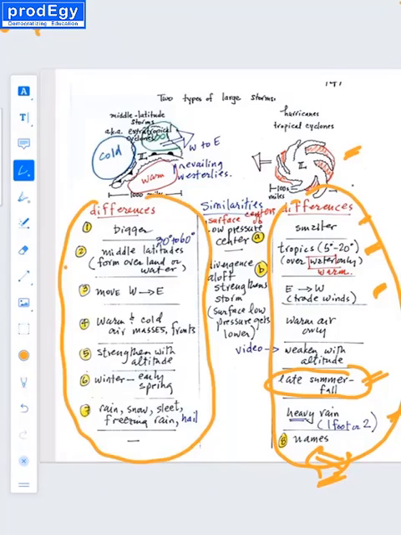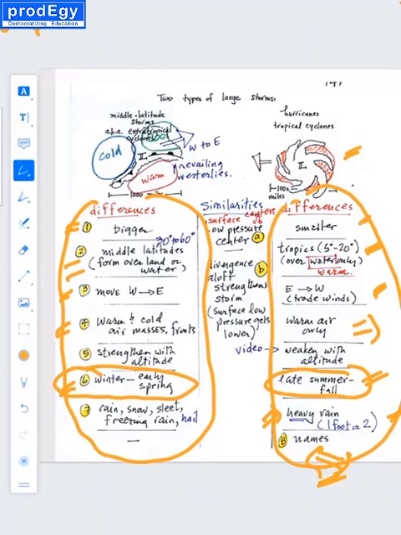But when we are talking about temperate cyclones, they occur along 30 to 60 degree. They are much bigger. They cover large areas under them. They move from west to east. In tropical cyclones, there is generally warm air. But we must remember that temperate cyclones are formed because of front formation. And when you are saying there is front formation, it means that you will be having both warm and cold air masses. And this front formation activity is extreme during winter season, and therefore they occur during winters.